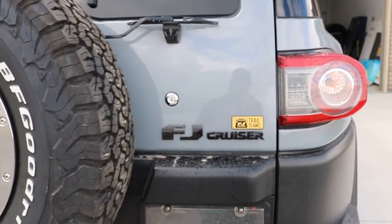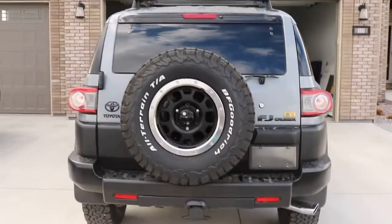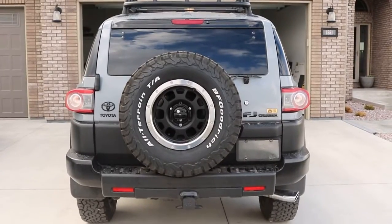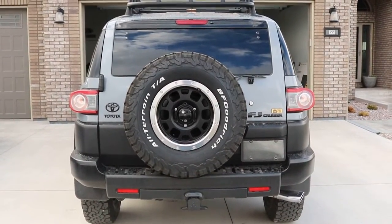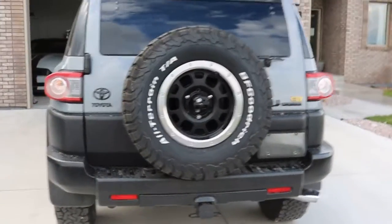And of course you got over here FJ Cruiser. So I think it looks good. I think it came together pretty nicely, and I think it's just better than having nothing back there, in my opinion, which is contrary to what I think for most vehicles, but for this one in particular I think it needs it. Let me show you real quick.